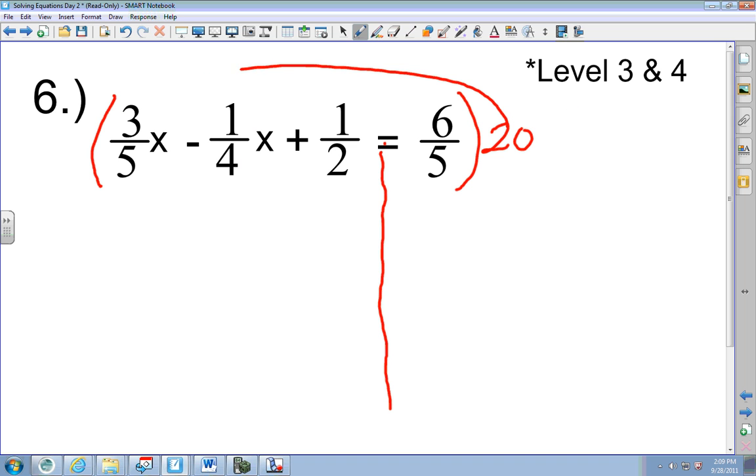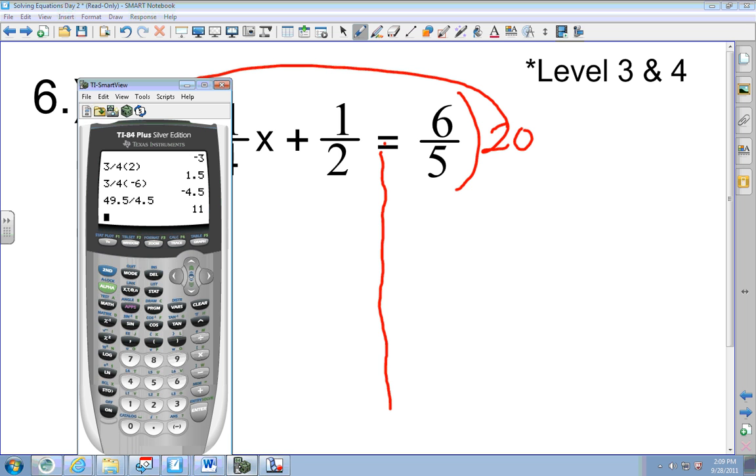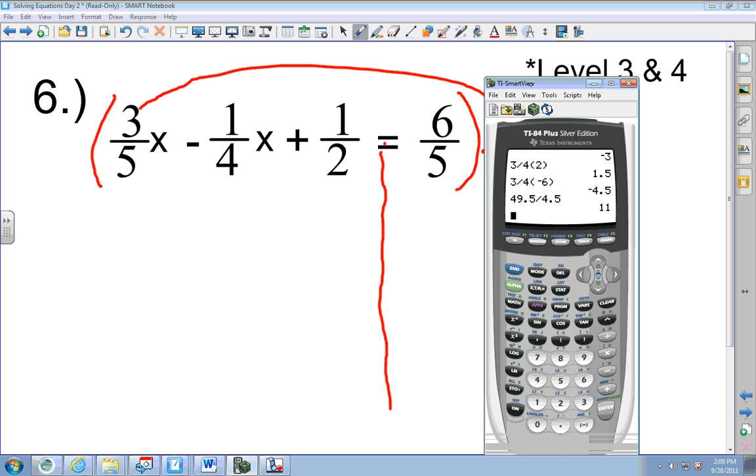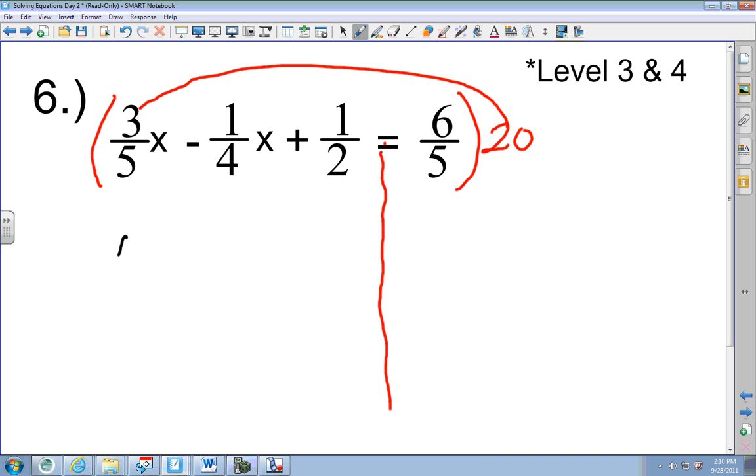So when I take this times this, okay, that's going to give me, and if you don't know, you can go up here, and let's clear this and put 3 divide 5. If you struggle with the fractions, parentheses, and put in there 20. Press enter. It's going to give you 12. So I have 12x. Now I know that 4, okay, 5 goes into 4, so when I reduce that right here, I'll have minus 5x. 2 divided by 20 is 10, so this is plus 10.